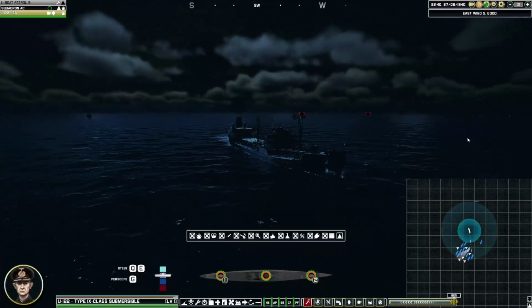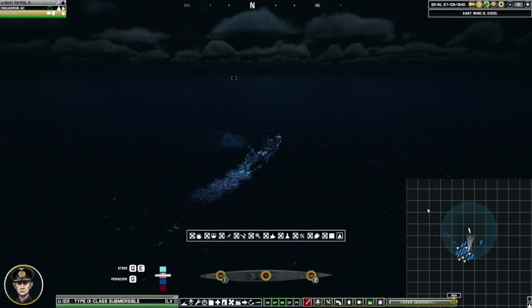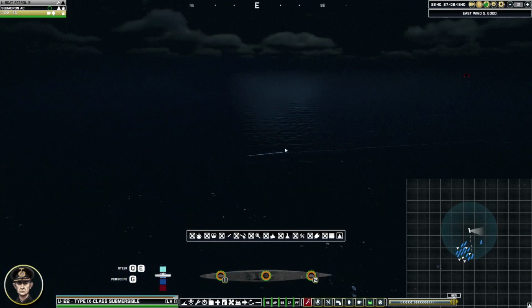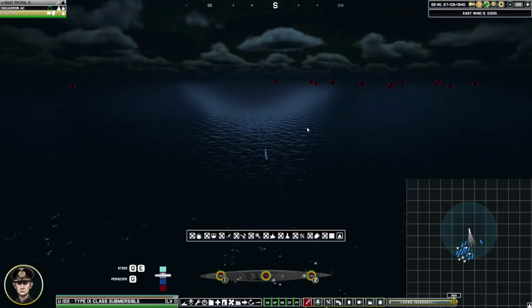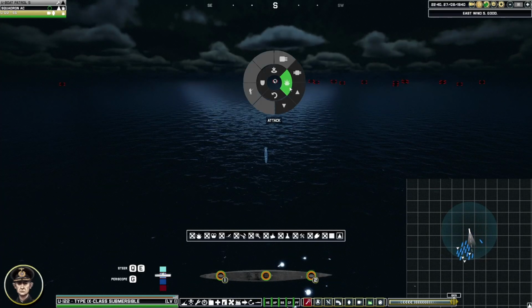Also the brightness needs tweaking, as you can see there. A nice oil tanker. The graphics are pretty decent as well. Not too detailed, but nice enough. So let's see if we can do some damage here. And if we run out of torpedoes, we just run.